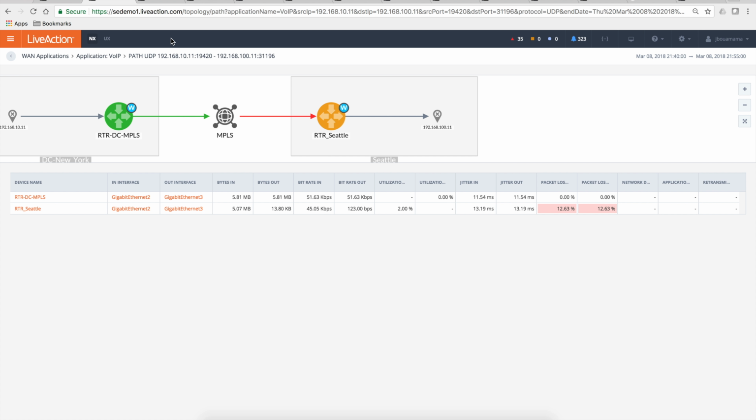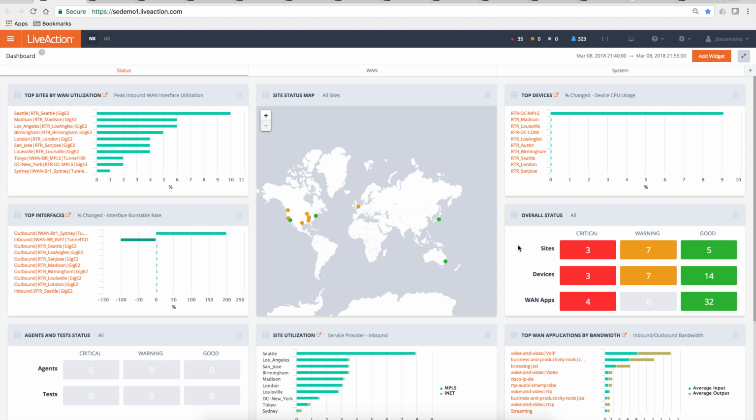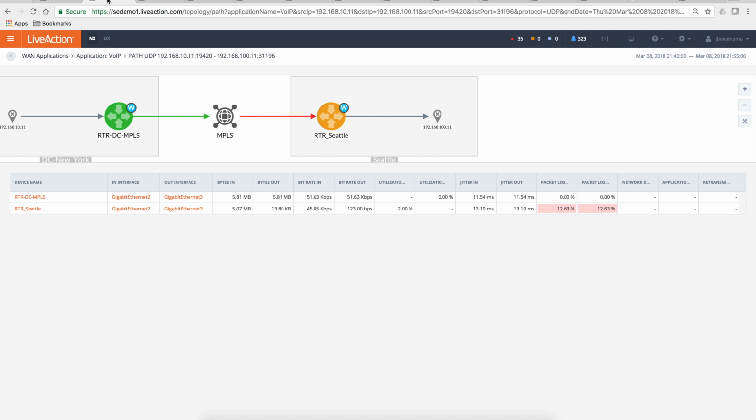Yeah, so this is really one of the workflows that your NOC team will be doing to basically get to the problems a lot easier. So starting from the dashboard here, and then drilling down into the site and to the device, to the interface, to the application, and then following the application end to end through the network. And then we'll also show you how you can troubleshoot this problem using the engineering interface.